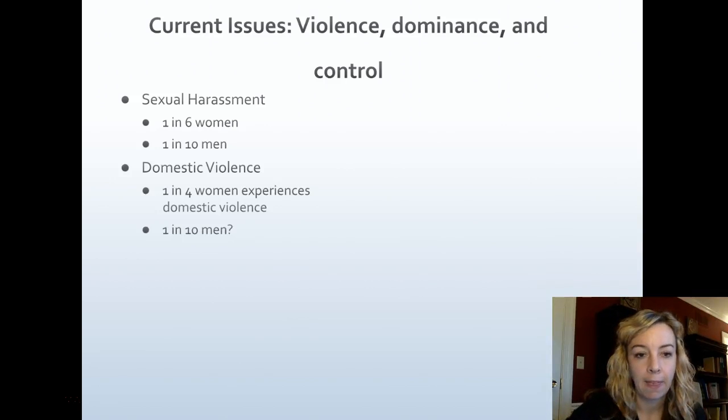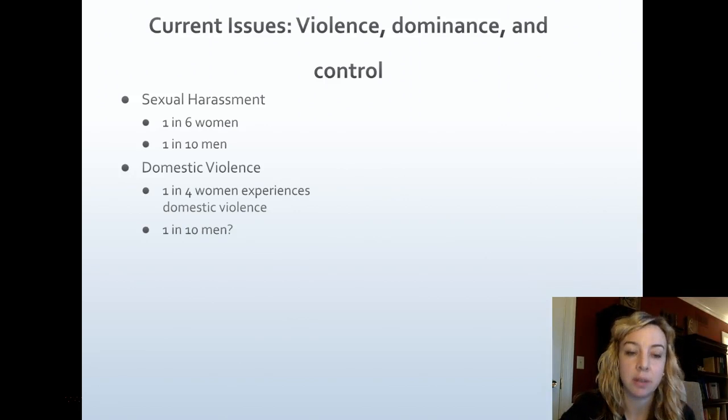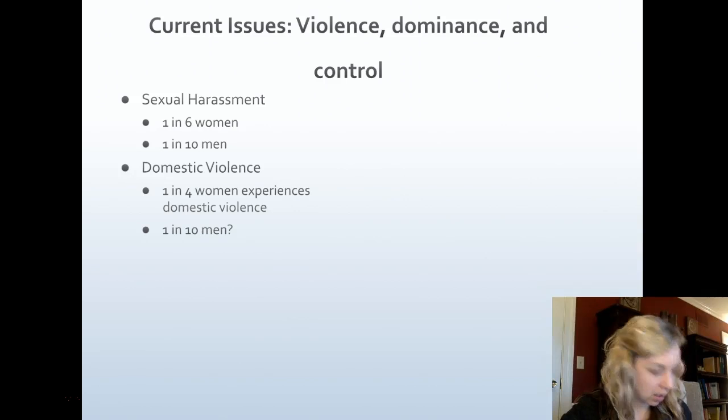Okay. Domestic violence is another huge issue. So 1 in 4 women experiences domestic violence, maybe 1 in 10 men. But with all of these numbers here, it's really important to remember that there's a stigma around men admitting the harassment or the violence or rape or abuse that they experience. And so it's hard to even know what these numbers mean, but it's important to keep asking, but we can guess that these are underreported. So domestic violence is definitely an issue.